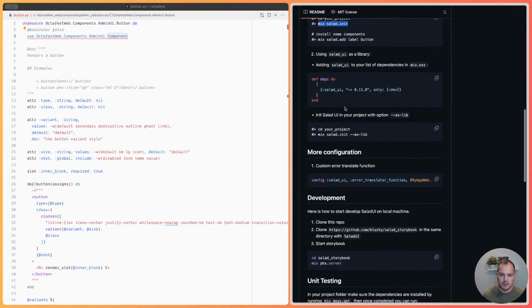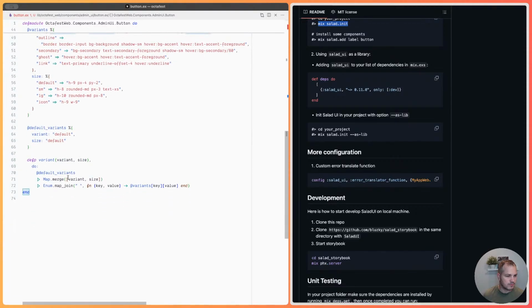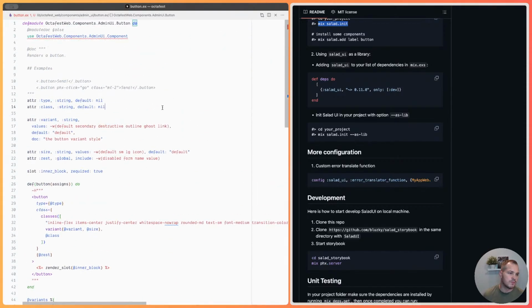And okay. Button. I suppose I need to create where I use these things.